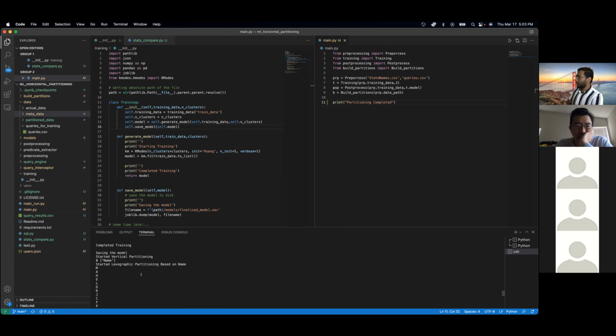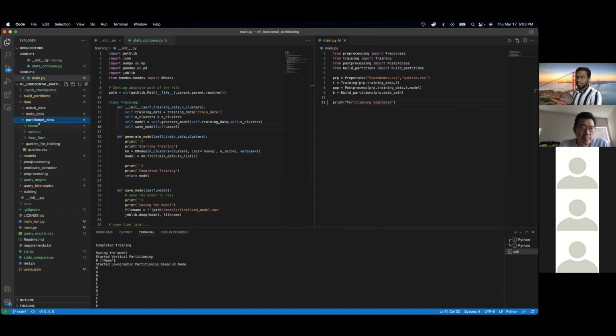One is lexicographic partitioning and one is value-based partitioning. In lexicographic partitioning, for example, let's say there are names. Based upon the name, in each alphabetical, lexicographic order, the partitions will be made. And if the values are less than 200, we'll do a value-based partitioning, where we partition based upon the different values that we have.